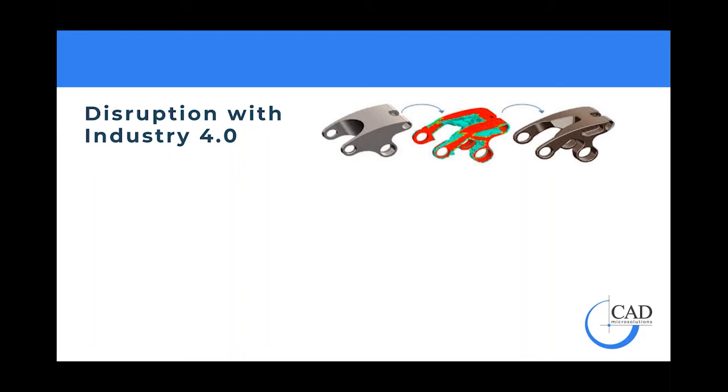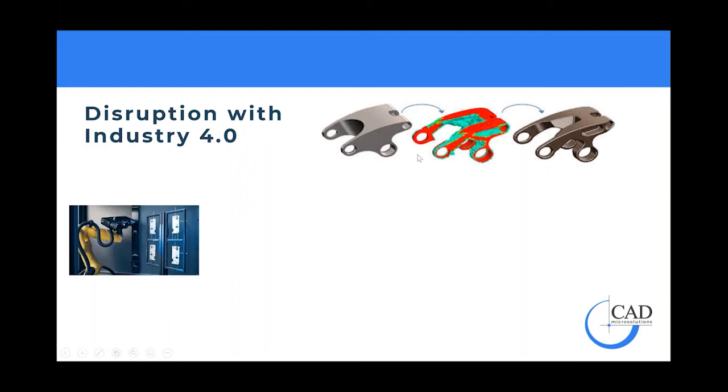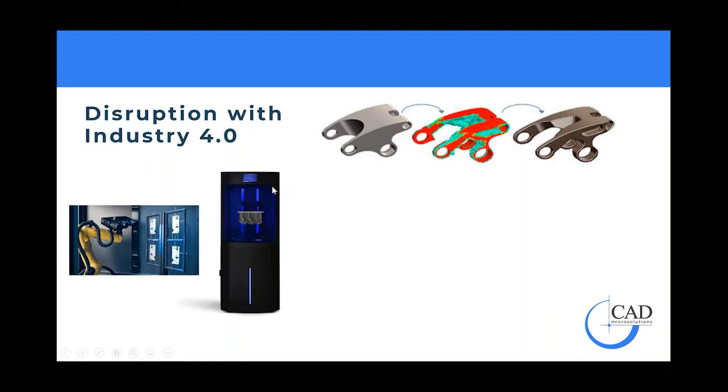There's too many Industry 4.0 technologies that are new at CAD Micro Solutions that we've onboarded this year to talk to you about, but I'm going to talk about just 4 quick highlights. We have a new scanner in-house for 3D scanning and metrology, led by our Director of 3D Scanning and Metrology, Rob Johnson, called the ATOS Q. Again, this is a new level up. It's much faster and more accurate, and we've never seen better quality of data come from this 3D scanning technology, and it integrates well with our other solutions.